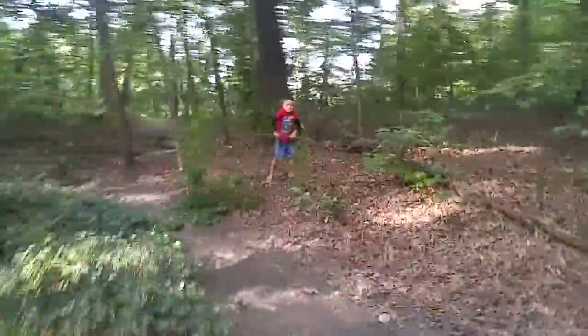Hey, Pig, what are you doing? Look at him. Working a tree. Don't do that. Let's go run to him, guys. Don't do that. You're hurting me. Yeah, stop. Come on, and you don't want me on your phone.